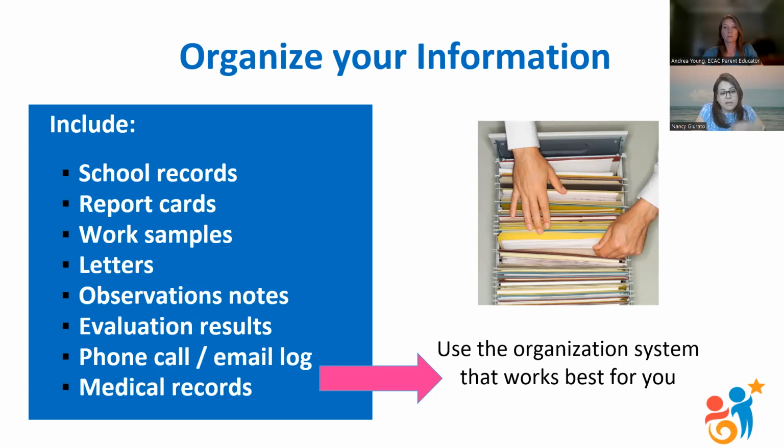And for communication, I have let my team know that my preference is to communicate via email. Whenever I get text messages or phone calls, I remind them to please send me an email so I can keep track. It works for me. That's how I remember what I'm expecting, what I'm asking, or what I'm waiting for. And that keeps the communication flowing because, as you all know, there are several members on an IEP team, and keeping all of us on the same page can be a little complex at times. So I have an email folder as well where I keep track of all communications with my IEP team. That's what works for me, and I invite you to think about what works best for you.